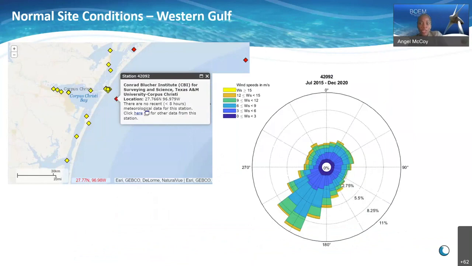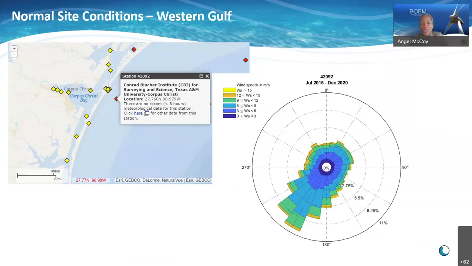Now, starting with the Western Gulf, I'm going to make a little disclaimer here. When I was doing this development, just for my own purposes, I called it Western Gulf, Central Gulf, Eastern Gulf, you'll see. But this is not as defined by BOEM. So let's use the term loosely when I say Western Gulf.